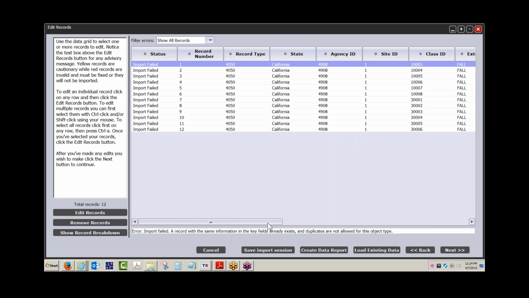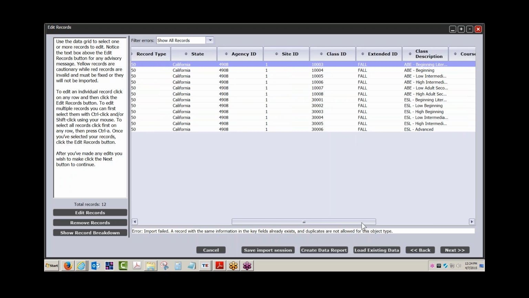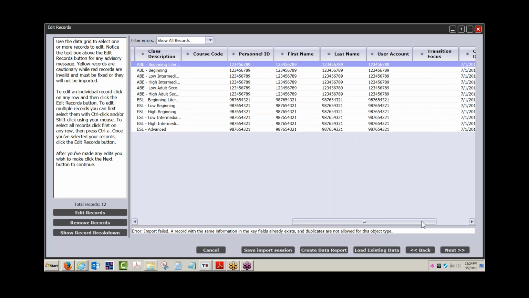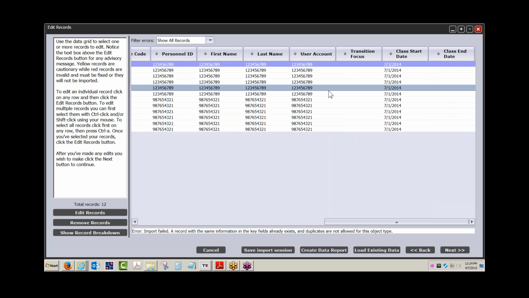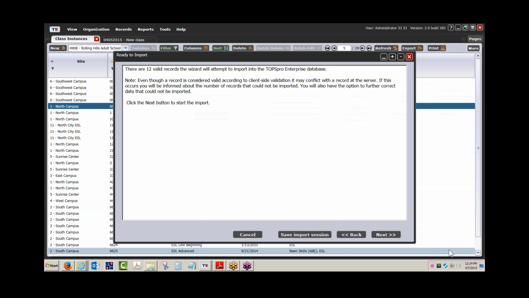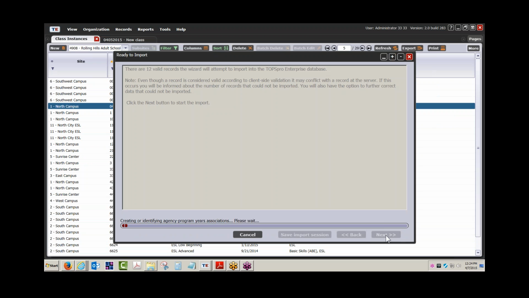I think maybe the classes might have already been in there. It failed for some reason. Maybe somebody already attempted this process and the classes already exist. Let's go next. We'll just give it another attempt here.